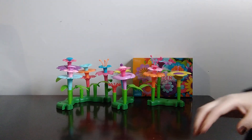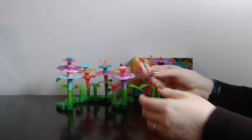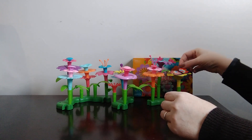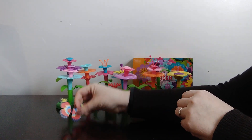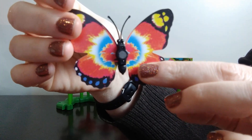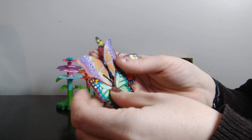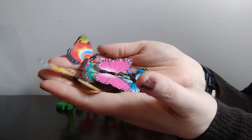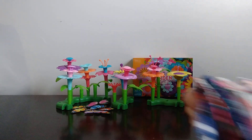It came with these little magnetic butterflies that are supposed to hook on the flowers. I've tried different ways to make them stay, but they don't. I'm not going to include these because I'd hate for a child to get those tiny little magnets out — they are so tiny. Even though they're so cute, I'll send these pretty butterflies in an older box so they still get used.